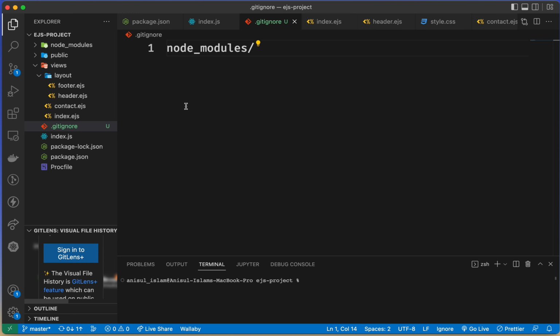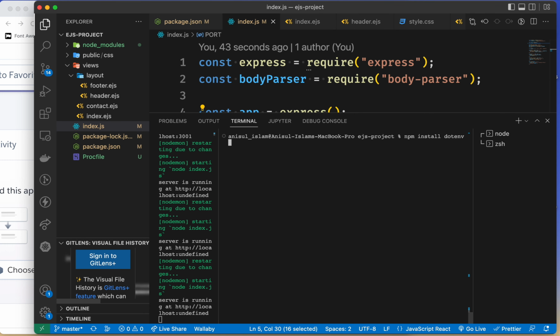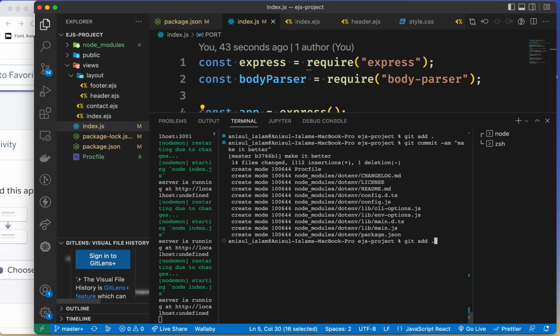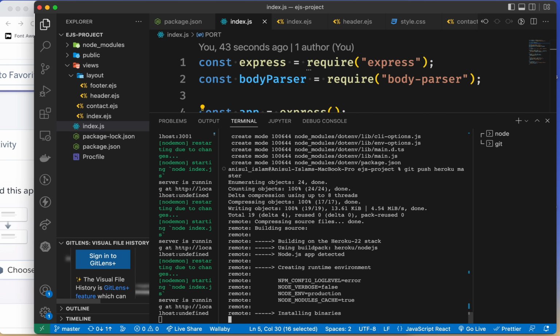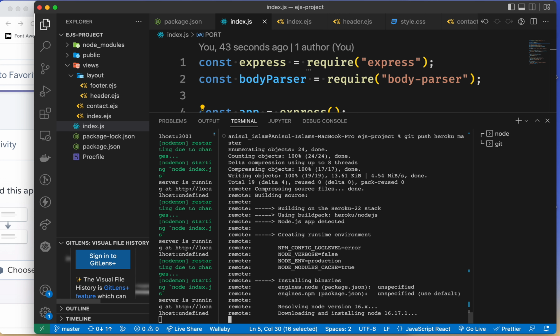That's all. This is something you must do. And let's hope this time it's going to work. So the steps that we have to follow, again, git add, because we have added new things, then commit, and then we have to push to heroku master. And if everything goes right this time, if it shows it's successful, then we'll reload again and we'll see whether things are working or not.